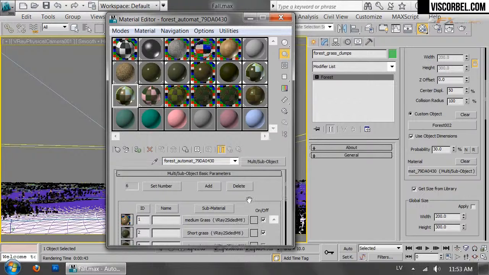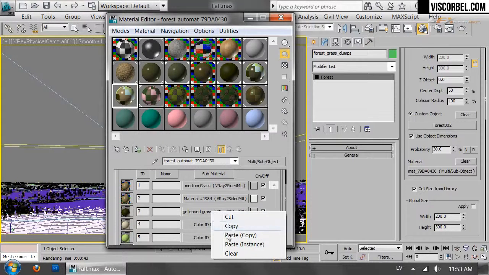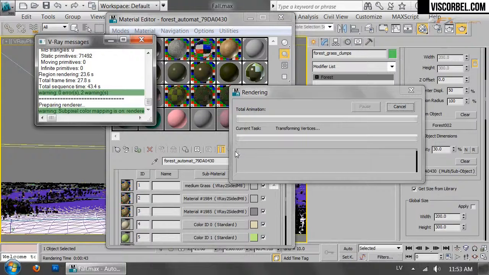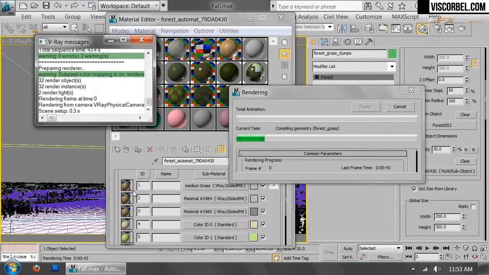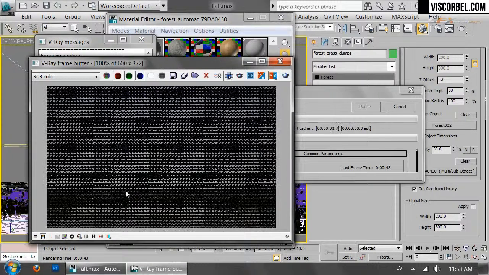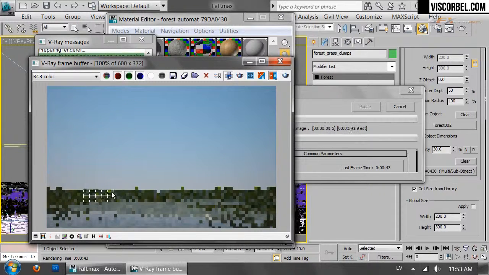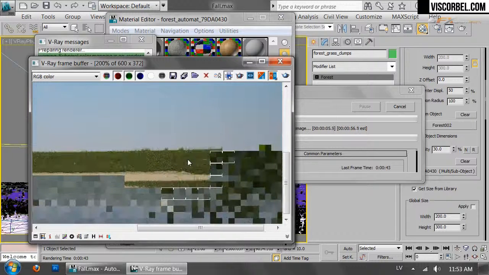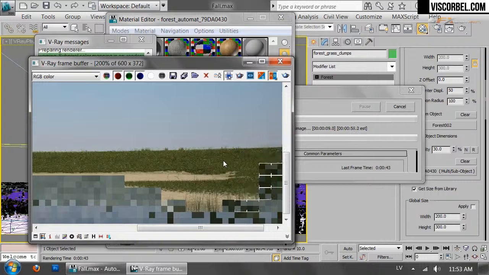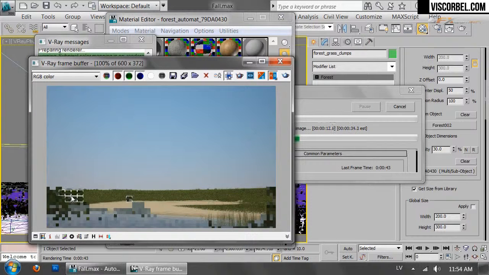Now let's copy that material right here and see how that looks. So now those clumps should be the straw colored material. Okay, that's good. Maybe let's make it a bit lighter.